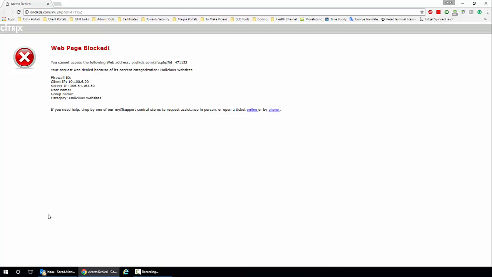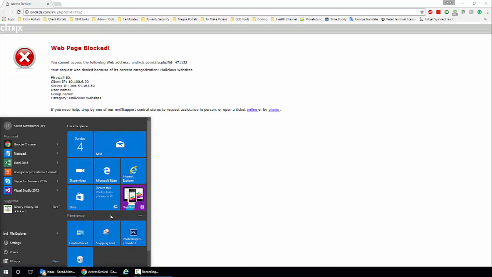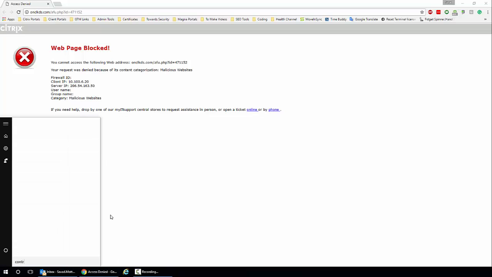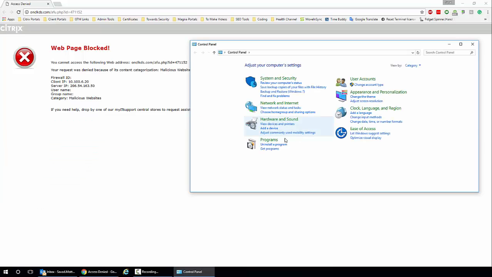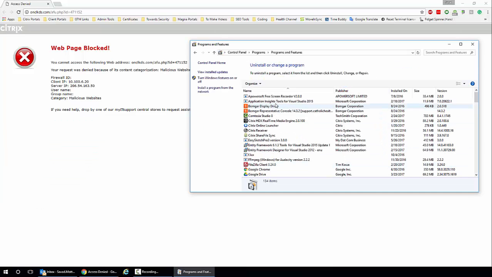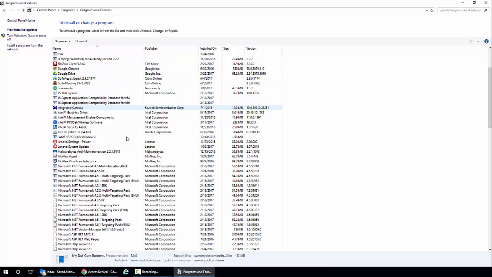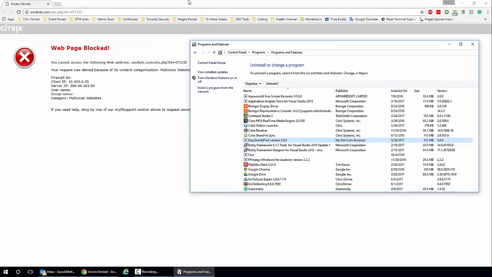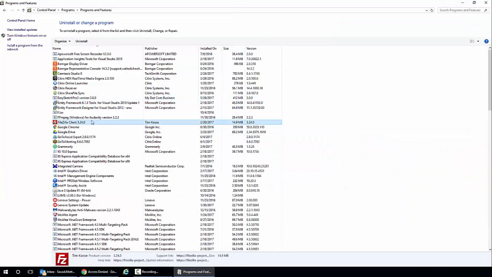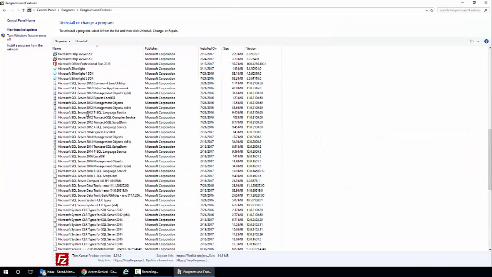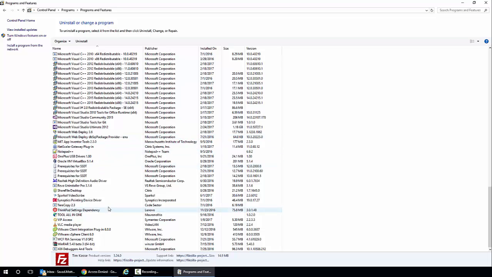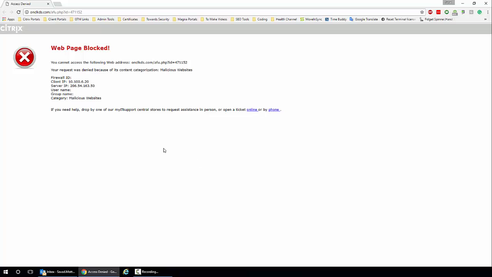So first of all, what you need to do is go to Control Panel and then click Uninstall a program, and then look for any suspicious programs that you recently installed. Look at each and every program. It may not come in the same name as Launchpad or onclickds. It may be something else. So think of any suspicious programs you have installed. In my case, I didn't see any such cases. So I'll close that one.